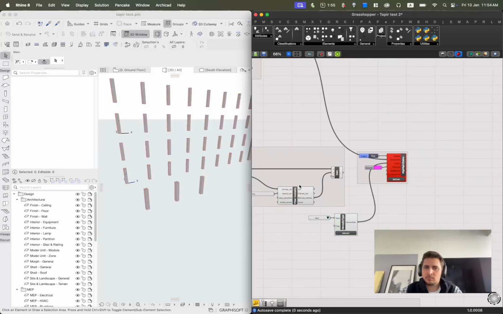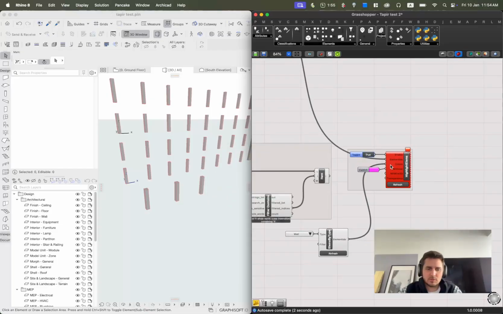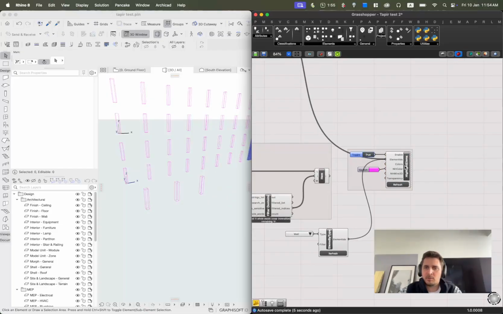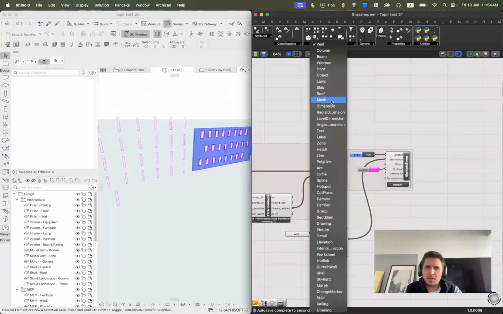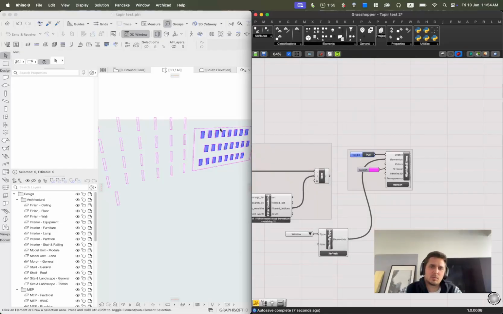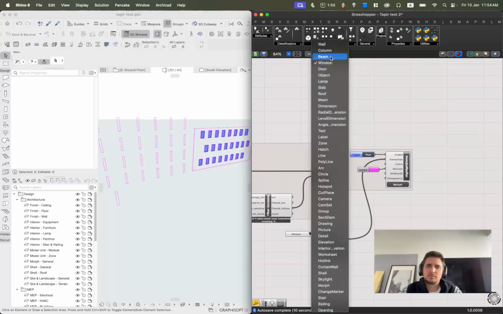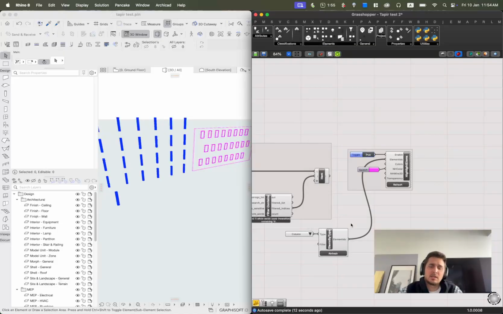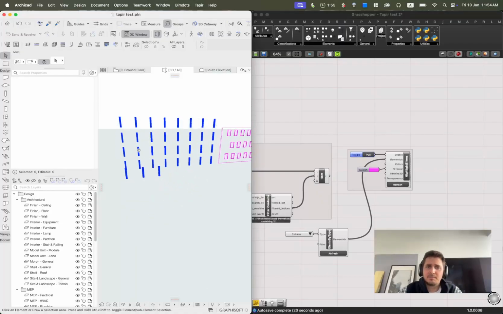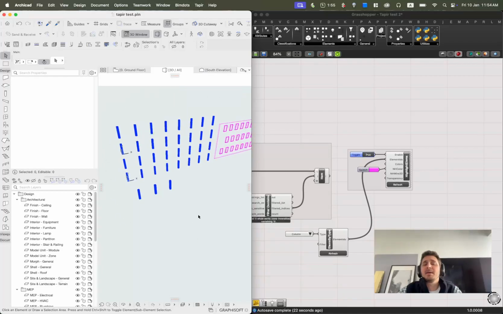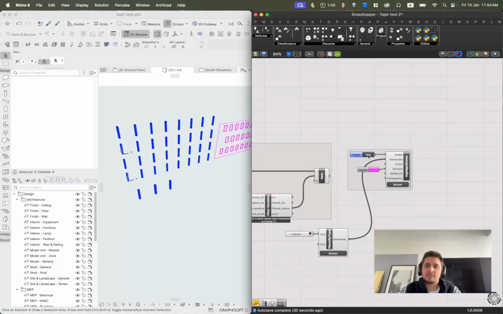So this is selecting the walls. If I go for windows, then it will select the windows. Columns, again, will select the columns. This is really great because it gives you further control on the type of element that you're selecting. But again, we will need to find methods to select elements parametrically by their properties, which is the next method.